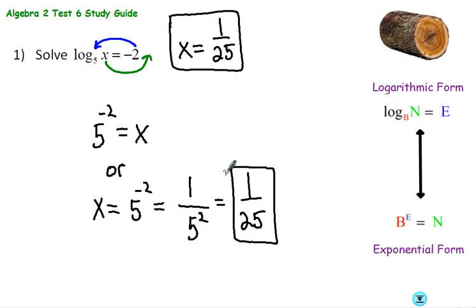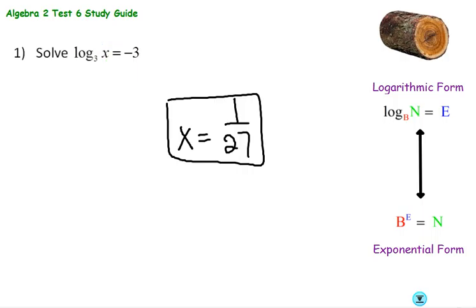All right, so go ahead and try number 1 on the right side. And if you've already got that, then let's go ahead and check what the answer was. I think a second ago we already showed that. But yeah, you should have got x equals 1 over 27. All right, so if you didn't get that, try to figure it out, and if not, ask for some help.